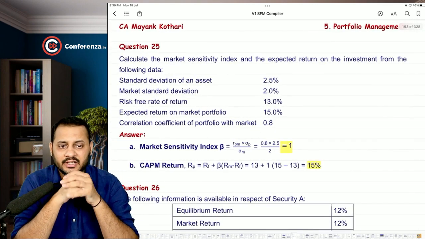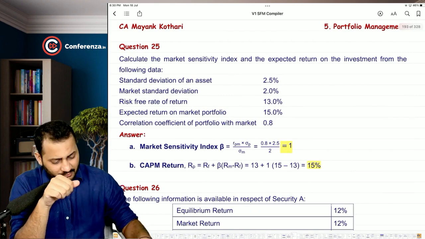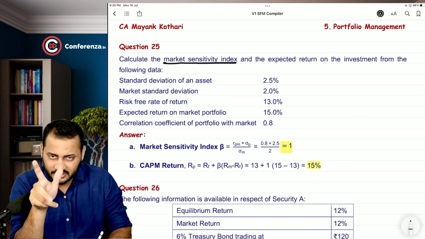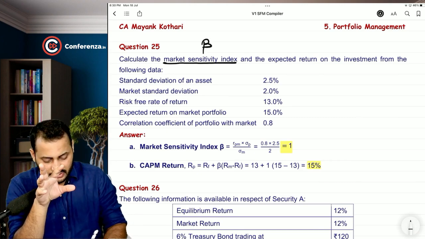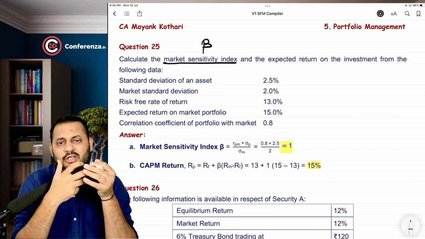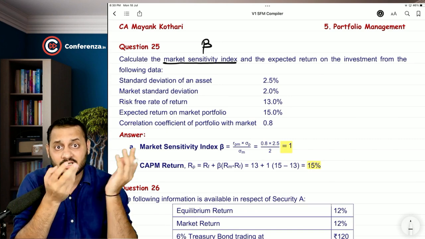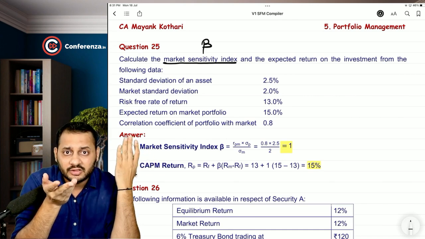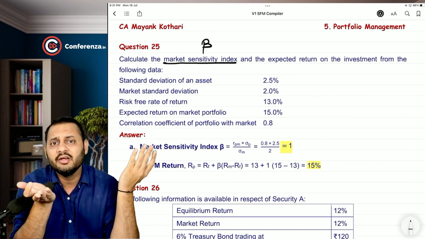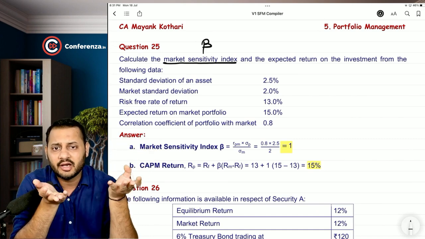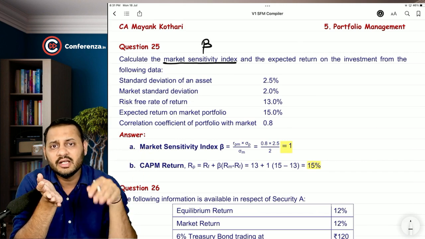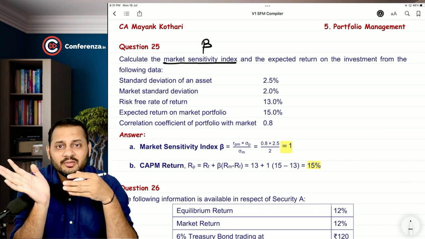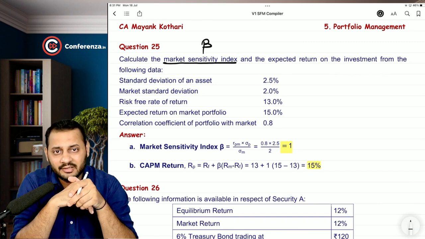Calculate the market sensitivity index and the expected return. What is market sensitivity index? Sensitivity itself means risk. Market risk, it is talking about beta. Sir, how will we understand in exam? This is why you are learning in front of me right now, sitting there and practicing the question. Unless and until you practice the question, you will not read it. In the exam I will not guide you that it is beta, and only when this discussion that is happening between us right now happens, then only you will be able to go in the exam and understand, na?